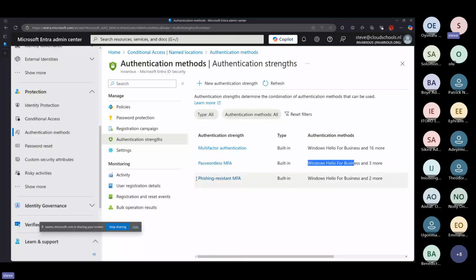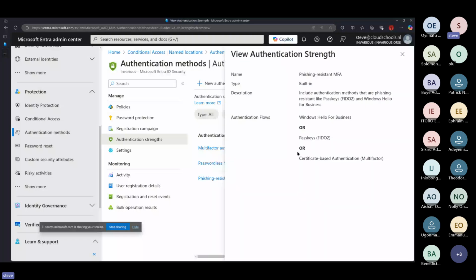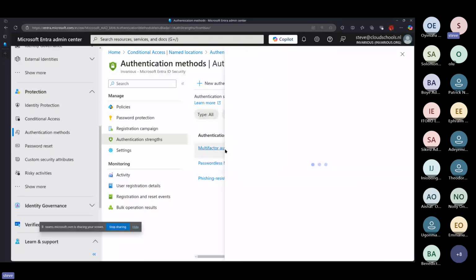So authentication strength determines the combination of authentication methods. Now, if you want to use a phishing resistant MFA, that means that we want users to use either the Hello for Business, or the passkey, or the certificate-based authentication.